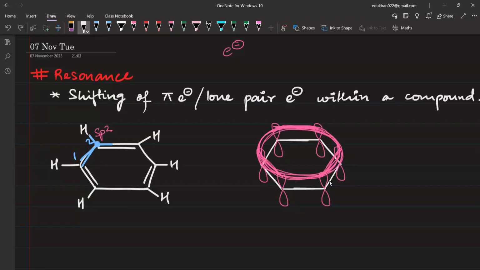है ना, जो आपके पास असल जो structure है in the resonance hybrid, we will be having all these bonds. They are neither double nor single. All of them are having partial double bond character. And why is that? Because electrons are not localized in one or two carbon atoms, between two carbon atoms. Rather, they are revolving around all the 6 carbon atoms and they are shared by all the 6 carbon atoms. So this delocalization of electron in the parallel p orbitals is known as resonance.